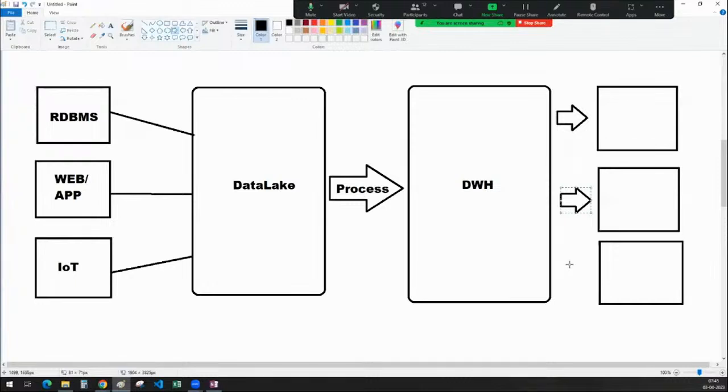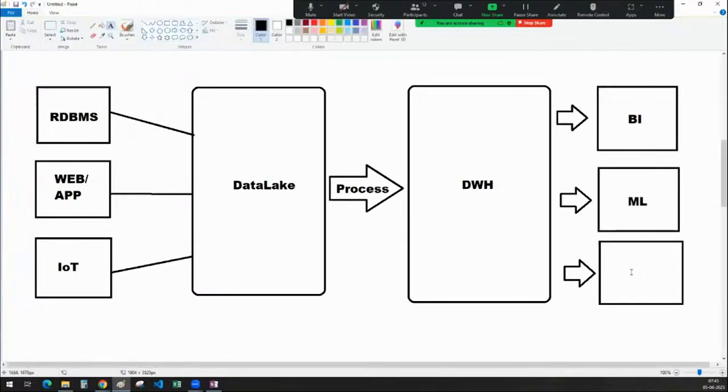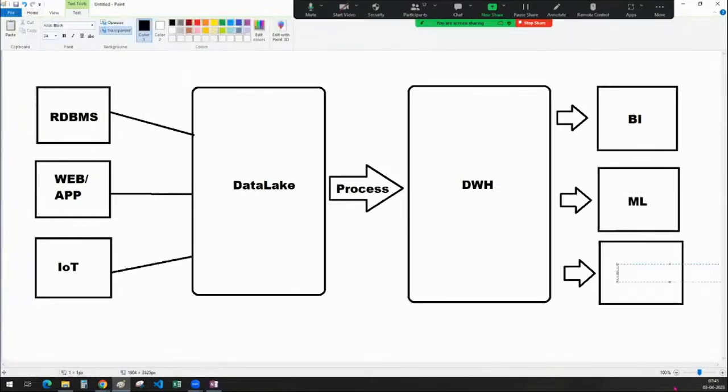There will be dashboard requirements, there will be ad hoc requirements. So based on the BA requirements, or ML, or some ad hoc requirement, this is how it will be, guys.